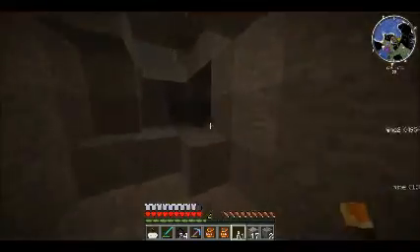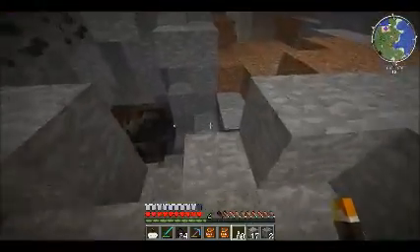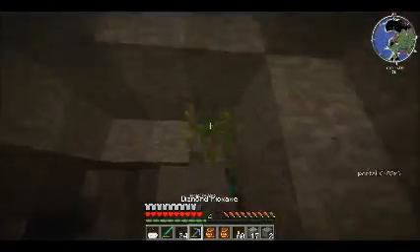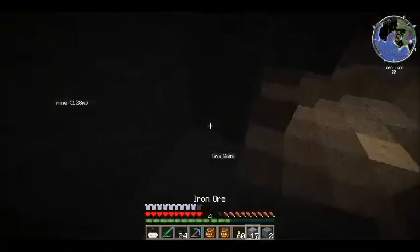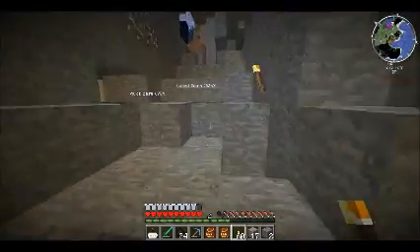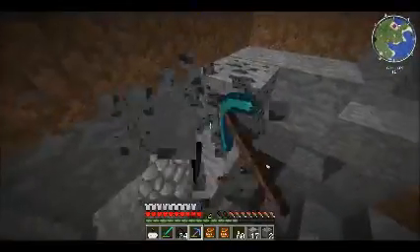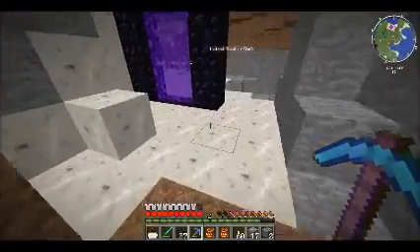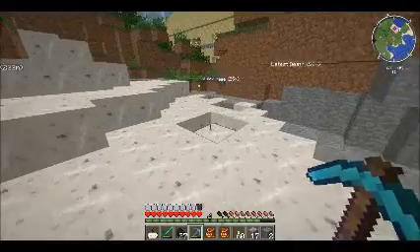So this isn't the sort of mining I'm used to. I normally just strip mine. My version of strip mining is basically just running along a corridor with a fast pick and not stopping. Because you can just hold down, if you do Alt while you're holding down W, you'll keep walking. Right? This.